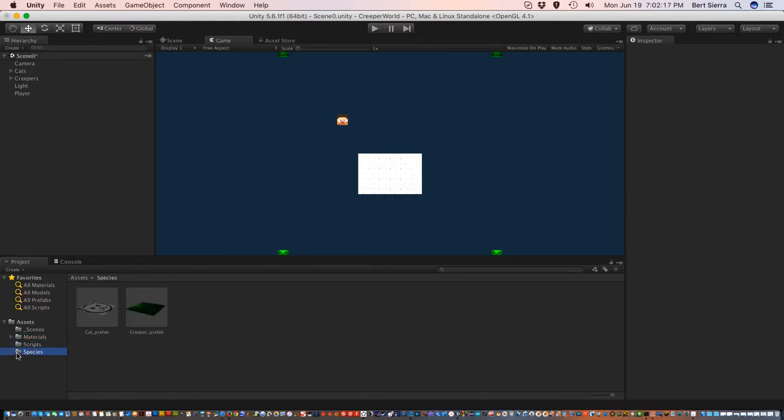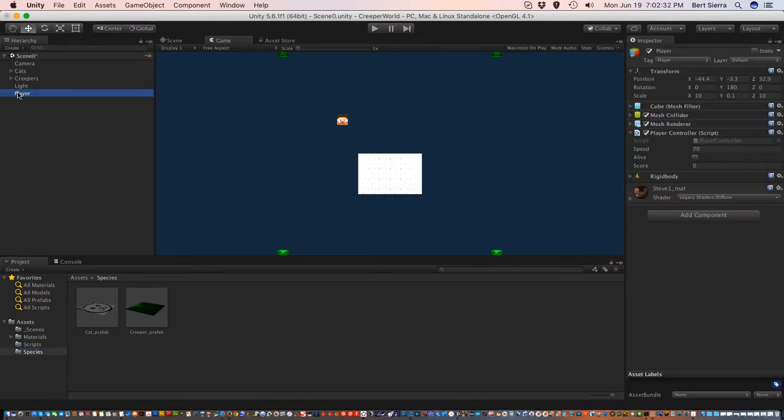These are the 4 scripts. These species, that's kind of the word species, a holdover from StarLogo The Next Generation, the way that worked. There's only one Steve, so we don't need a species for Steve because there's only one object of him. But it makes it easier to create armies of things, like 4 creepers or 20 cats, if you create just one creeper or cat and then use it as a prefab to duplicate all the rest.